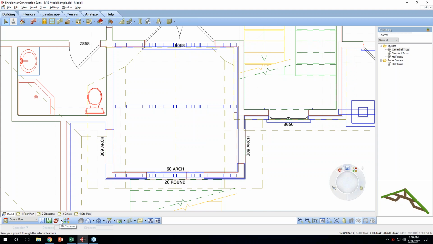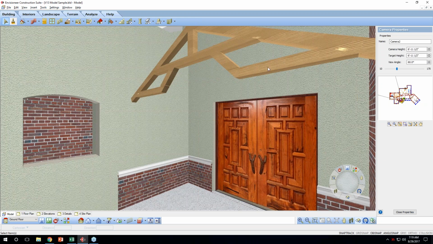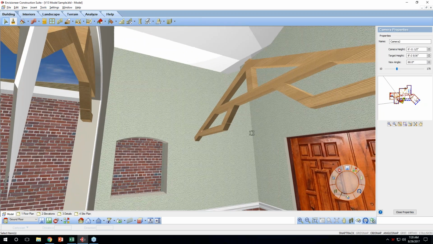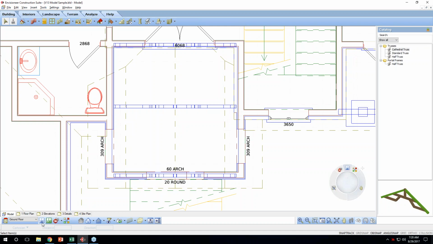So if I go back into a 3D view, and I'm going to place a camera in here, we can see the trusses all going up through there. So if I do a look around, we can see those trusses going through. So that's exciting for those of you that want to add that extra little detail to your models, to be able to show any timber framing that you're going to be doing, trusses that you're going to be showing in an open space.